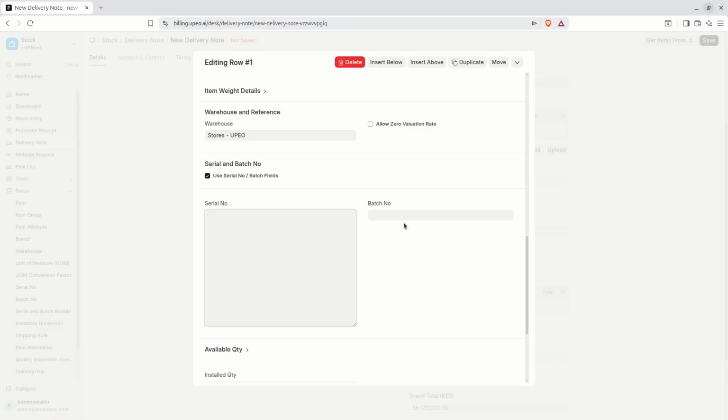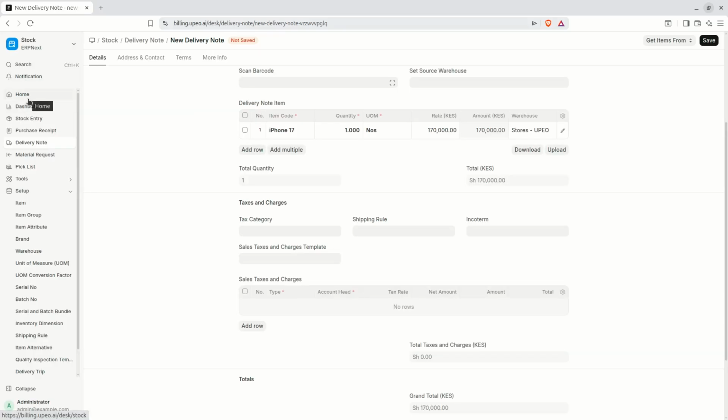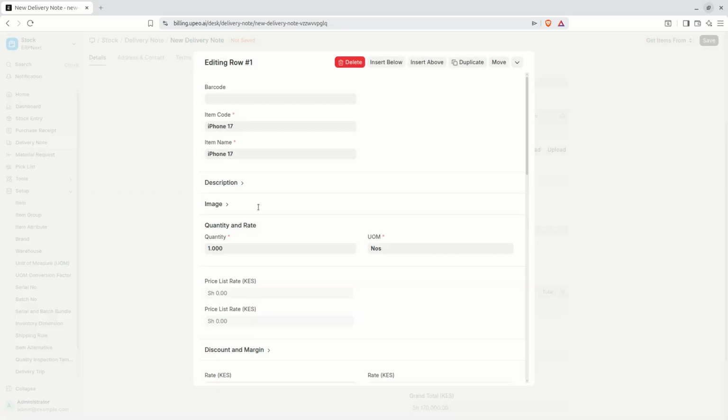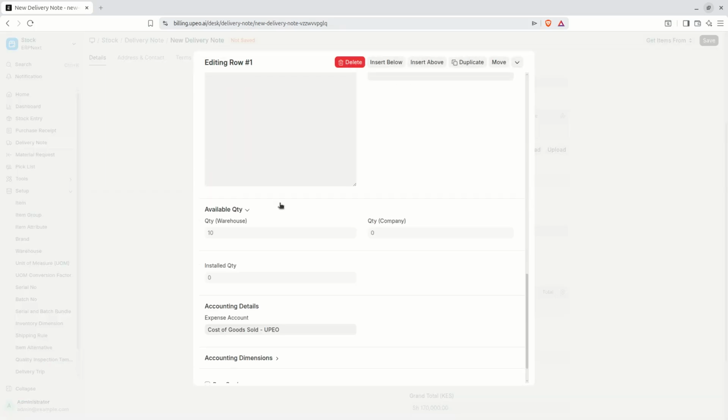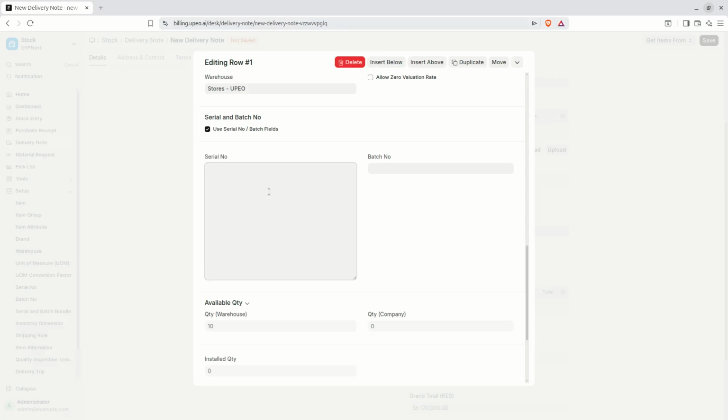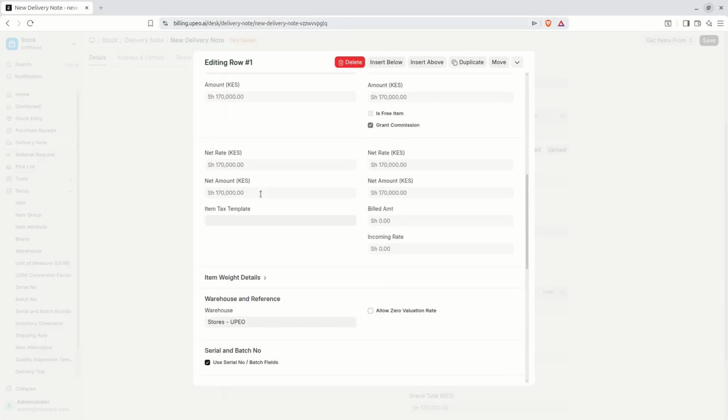But normally when customers come in the shop, they will pick a specific phone, right? So you can go ahead and put the serial number here, the serial number that you are selling. So for example, let's go here and see. Let me see whether I can actually remember. Say the customer has come and they are picking the third one. So we are going to do IP and 1 2 3 4 and 3. Oh, and 3. So this is the serial number 3 that they have picked, that specific customer.